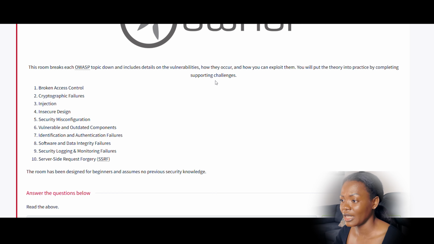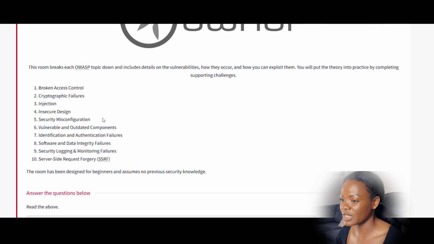So let's go through the class one step at a time. What is the top 10 vulnerability that we have? We have broken access control. I'll be explaining each of these as we go through the classes. We have cryptographic failure. For some of you that are familiar with cryptography, hash and everything, I did a class on cryptography not long ago. Injection, this is something around command injection or SQL injection. Insecure design, in a DevOps kind of life cycle or software development life cycle.